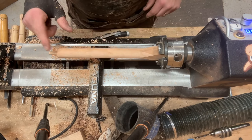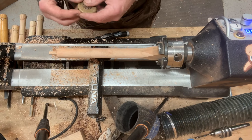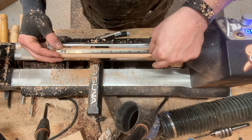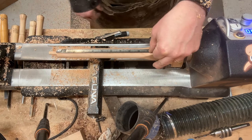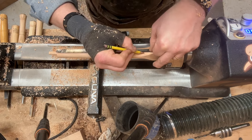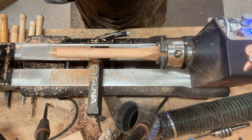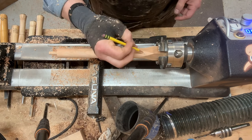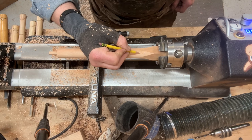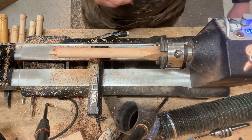So now this is where I'm going to measure for the length of the handle. From the bottom of the hammerhead to the end of the handle is 9.5 inches. I'm going to make a mark there. That's the very end. So I want to go right there. Okay.